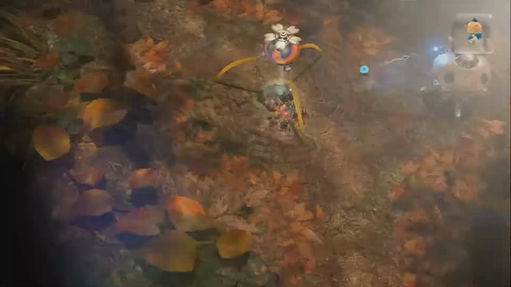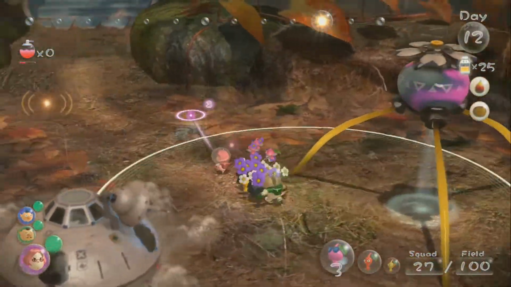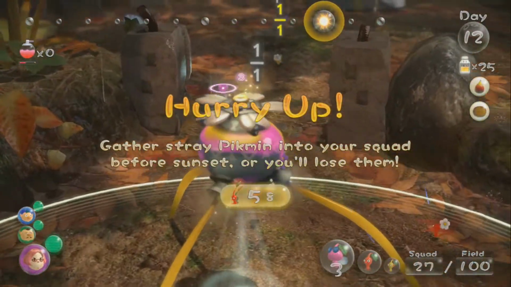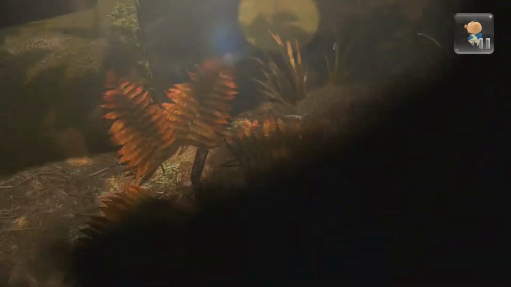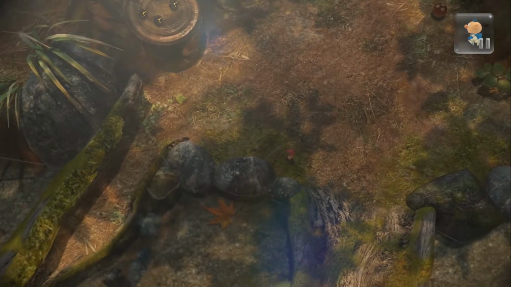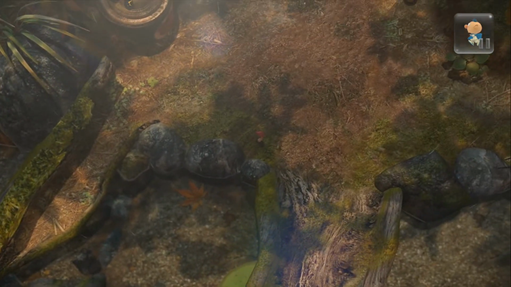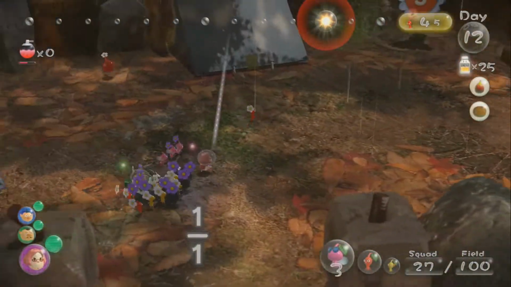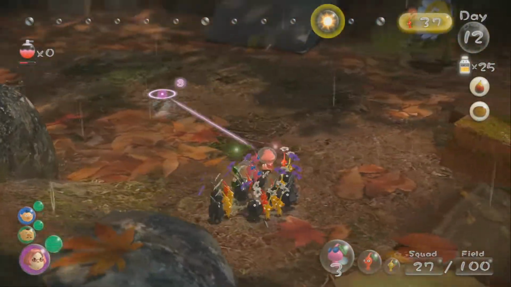Let me take a quick look. The only fruit I see is the pear that's behind the bomb rock wall, so I'm not sure. Oh wait, there's fruit right here. Okay. Well, apparently there's a fruit right there.